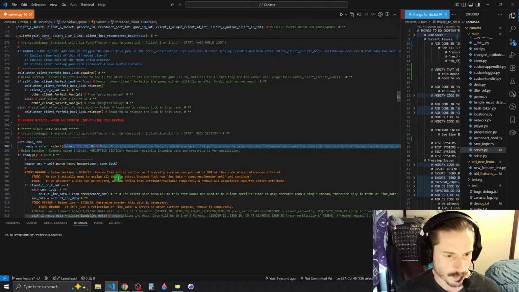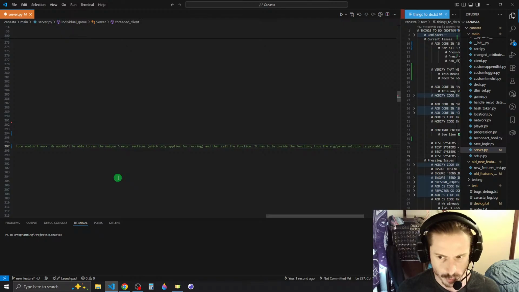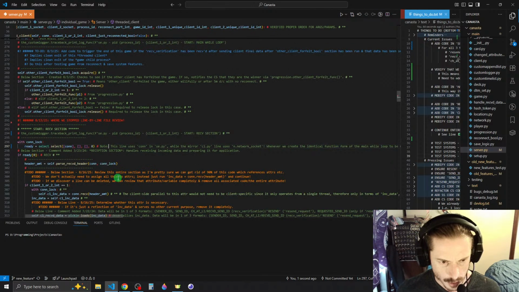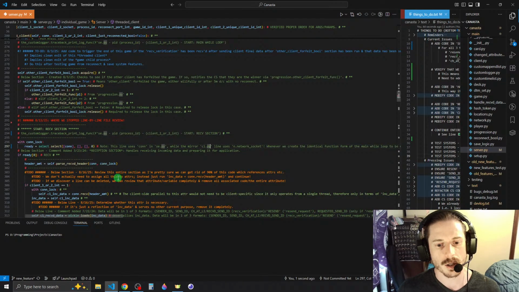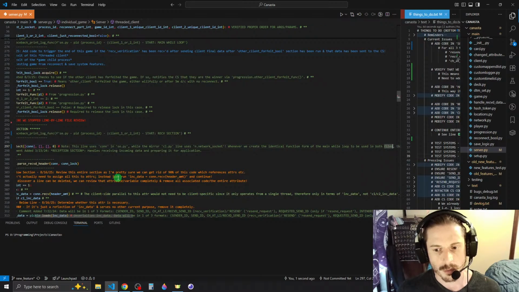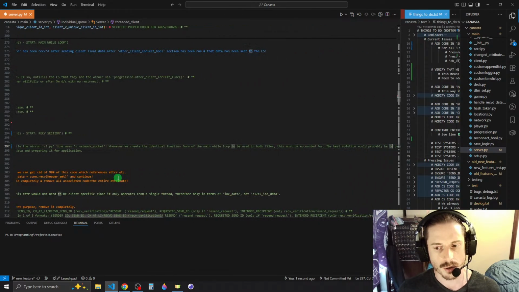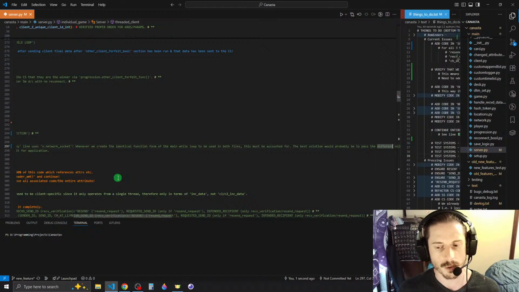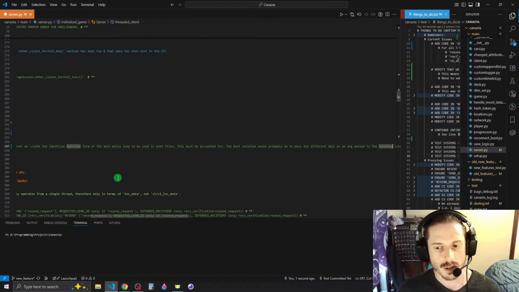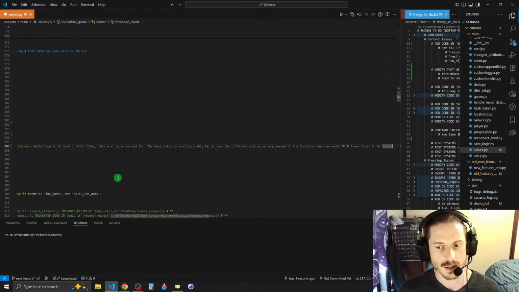Yeah, this is like, that's an old note. Let me just triple check because I'm being a little lazy here. This line uses con in server.py, while the mirror client.py uses an end network socket. Whenever we create the identical function form of the main while loop to be used in both files, this must be accounted for. The best solution would probably be to pass the different objects as an arg to the function.